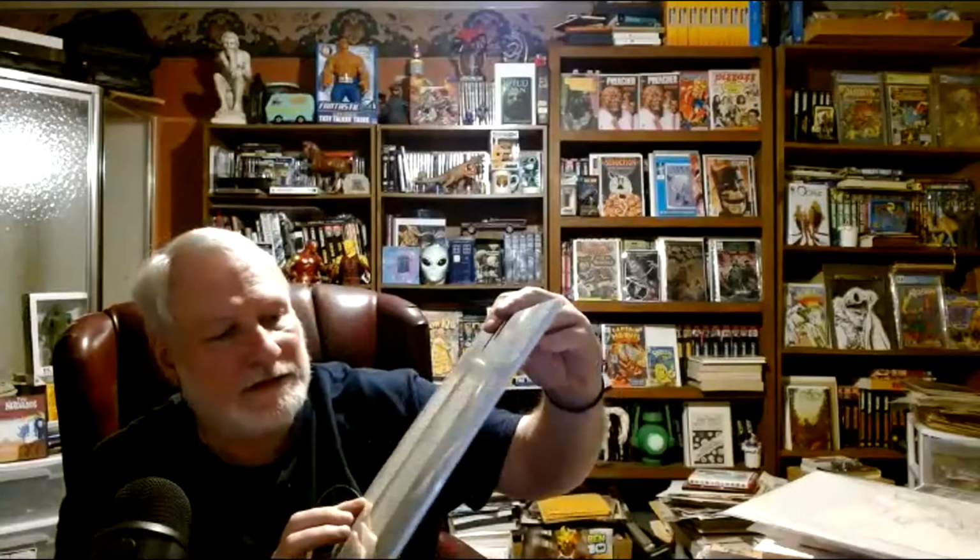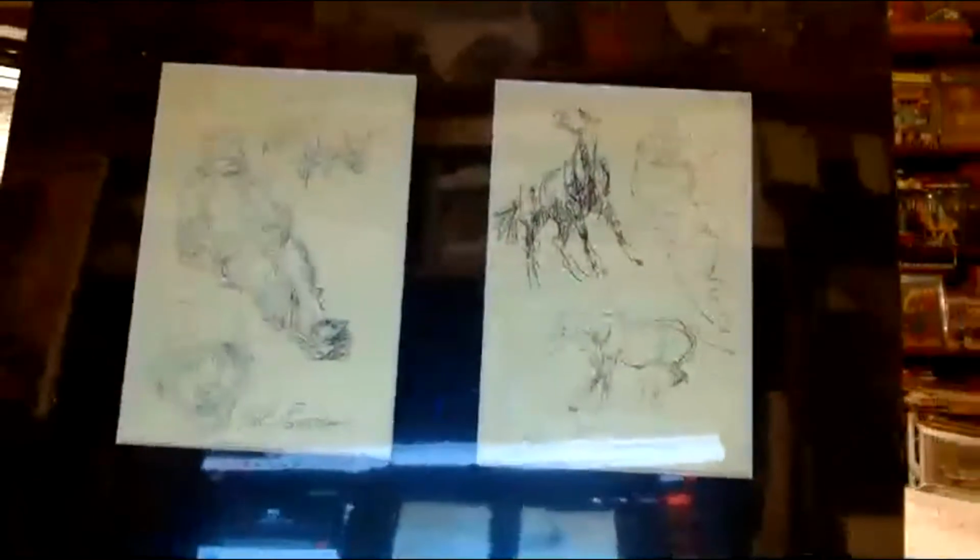All right, there's that piece, and then boom, hey, look at this. Yeah, I've got a copy of, yeah, okay. And then here we have some horses, and looks like a bison, and a reclining man, maybe a hobo. He sketched different. A matted horse that was given to me. Love John Buscema's horses, and also a man's face here. This looks like a bison here, but see, he had it double matted and just on lined paper. This tells me he just drew and drew and drew on whatever he had handy, and signed, double signed, each one signed, but put together.